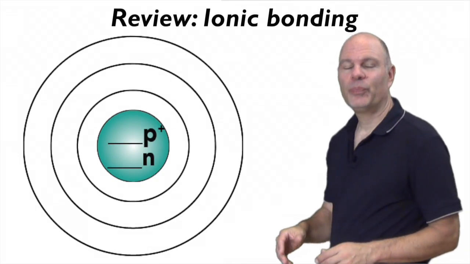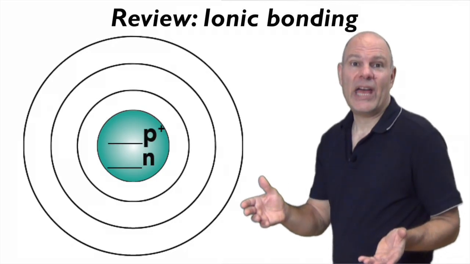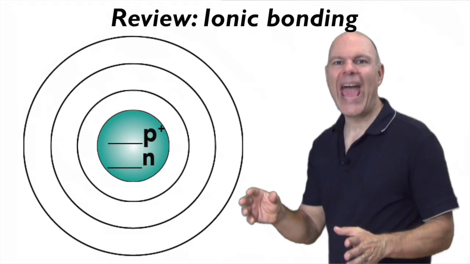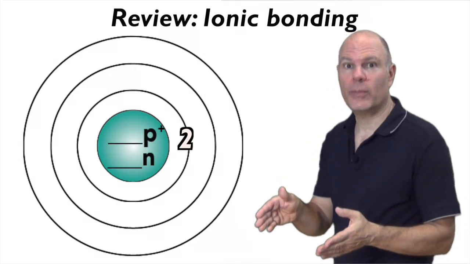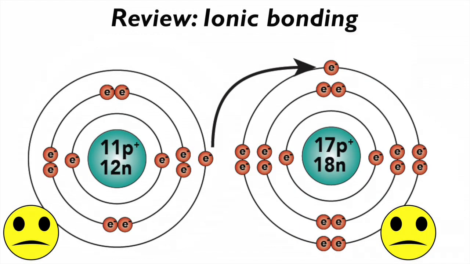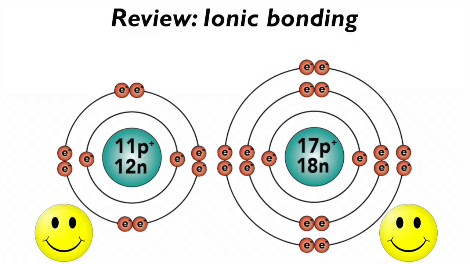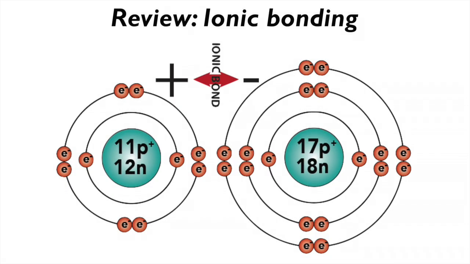Let's start with a bit of review. Our last video focused on ionic bonding. We started with the idea that in accordance with the octet rule, atoms are only happy if their outer orbitals are full to capacity — two electrons in the first orbital, eight in the second, and eight in the third. Ionic bonding happens when unhappy atoms team up and exchange electrons to fill their outer orbitals, becoming charged ions that stick together. That attraction between oppositely charged ions is an ionic bond.